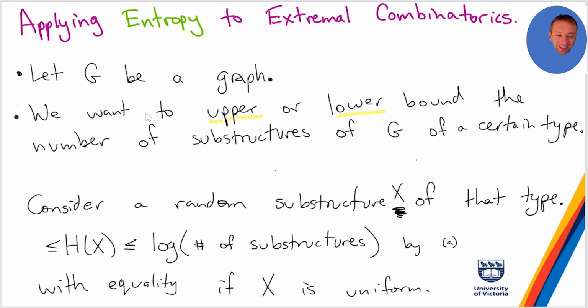That's a good question. How could you define the distribution? By just saying it in words, I guess. For example, if I've got a graph and suppose we know it has some perfect matchings, you could just say, pick one at random. Put them all in a bag and pick one at random. You don't really need to know how many there are to say that. And for counting, say, homomorphism density of trees, it's going to be a more complicated distribution, but also something you just say in words.